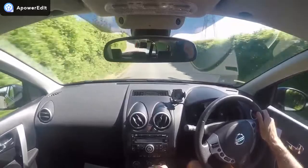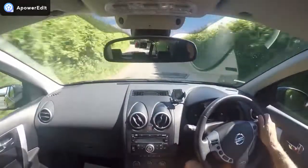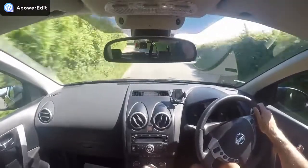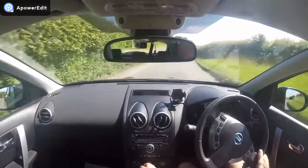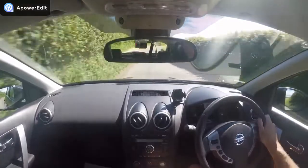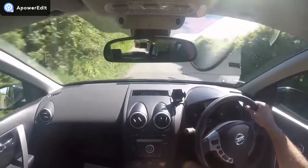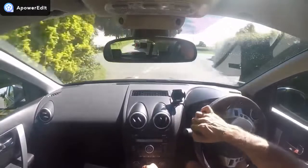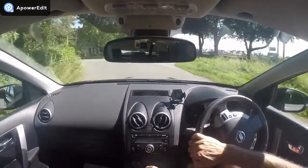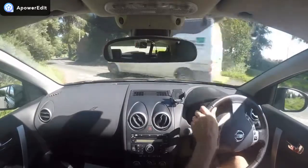I can't fault anywhere in the gear changes at all. It feels absolutely spot on. It's certainly a gearbox that you can use very easily. You don't get lost in it at all. Every gear change is met with a nice smooth actuation. But as I said, there's no play in the linkage of it at all from what I can feel through the gear lever here. So in terms of the powertrain of the vehicle, all absolutely spot on.